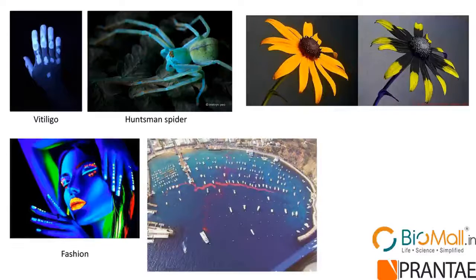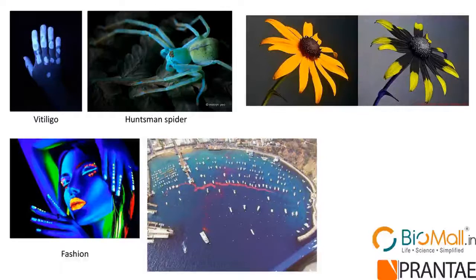This is called autofluorescence. That means you have not put any marker into the system. The biological system has molecules generated within it which show this property of fluorescence. So you throw UV light and you start getting blue light out of the system. All insect species, and in fact almost everything that is living, has some kind of pigment generation to protect itself. The second image is a huntsman spider, where you throw UV light and you see pigments of green and blue color coming out.